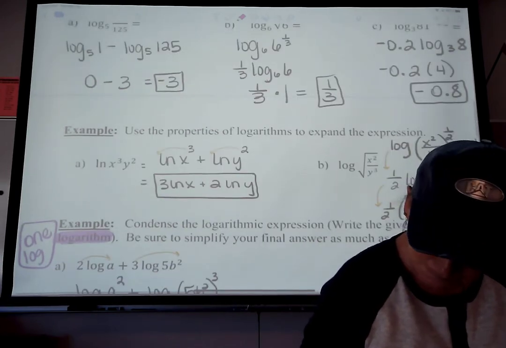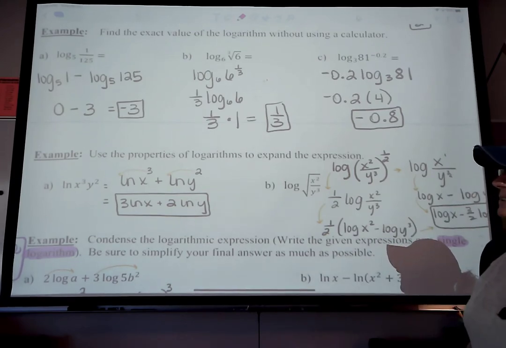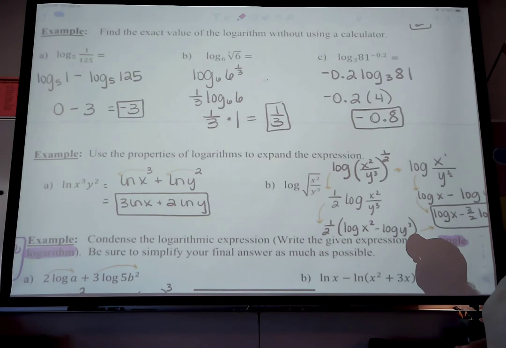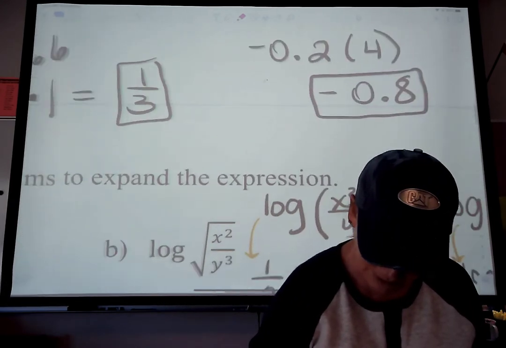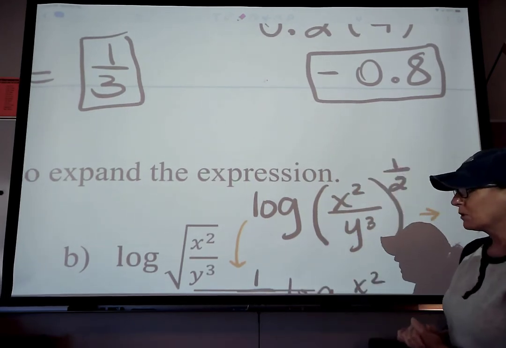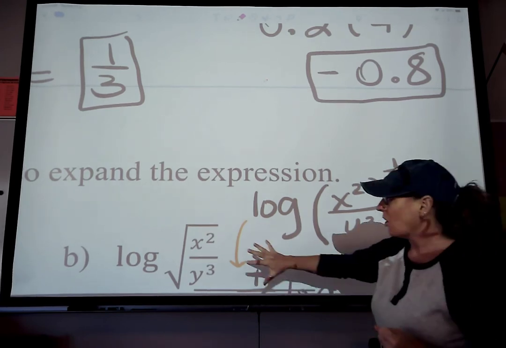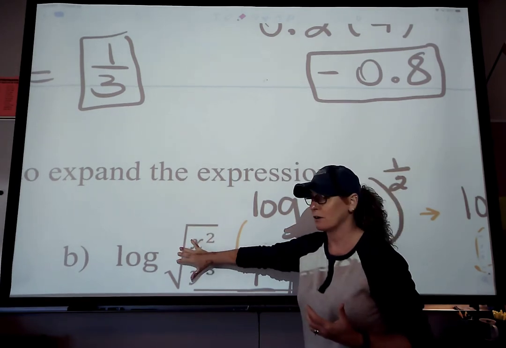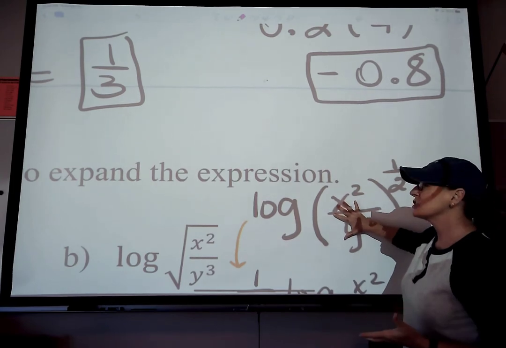Okay, these two on the back are interesting. I started them two separate ways. So let me start with part B real quick. For part B, what I'd like you to recognize is, yeah, we're doing a common log of all this. And notice this entire fraction is being square rooted. So what I did is I wrote my entire fraction to the 1/2 power.